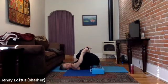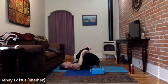One of the things that's nice about taking a timer in your practice and having it set to chime every minute is that you really start to learn the discrepancies. Yes, I hold standing poses on my right side way longer than my left, or I tend to be able to hold this pose for that long, but boy, if I try to hold dog pose for a whole minute, that's difficult. Or you just start to understand and notice some things about your practice. So I encourage you to do that.